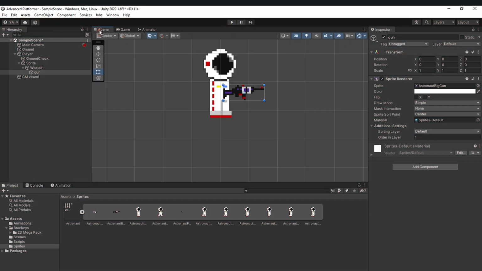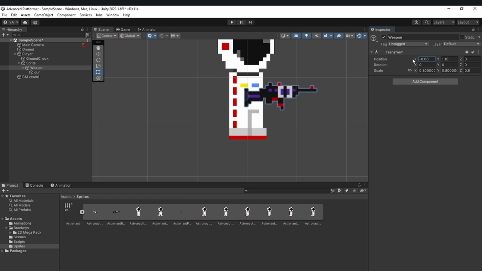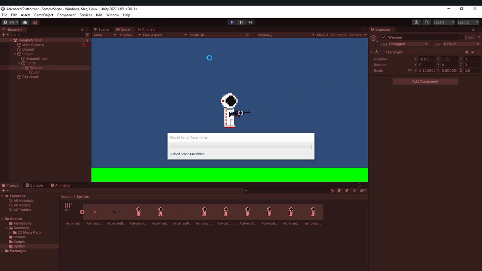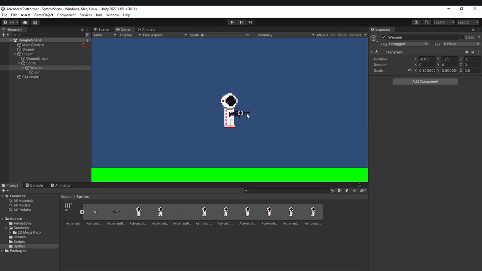It's not exactly positioned correctly. I feel we should make it a little bit here on the X, and like that on the Y. That looks much better. So this is where our gun is going to be, and of course we want it so that when we move our mouse to a particular location, we can aim the gun with our mouse. We want to develop that kind of functionality.